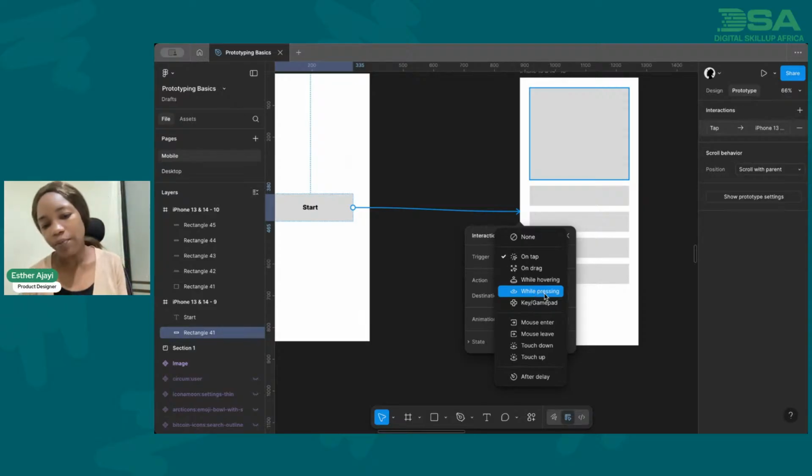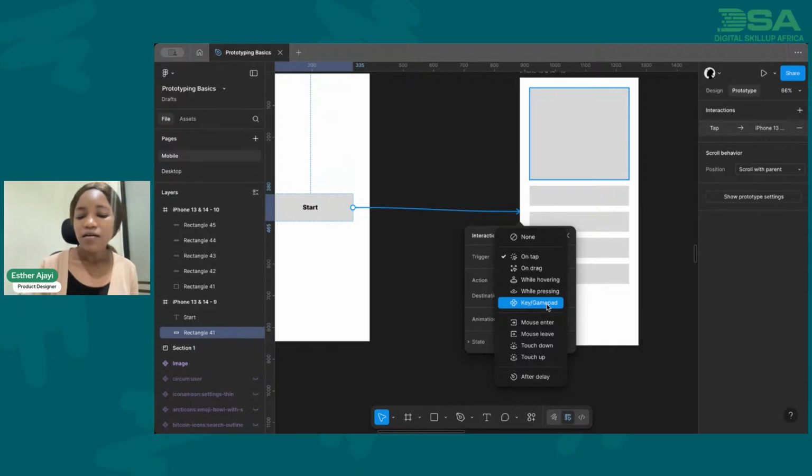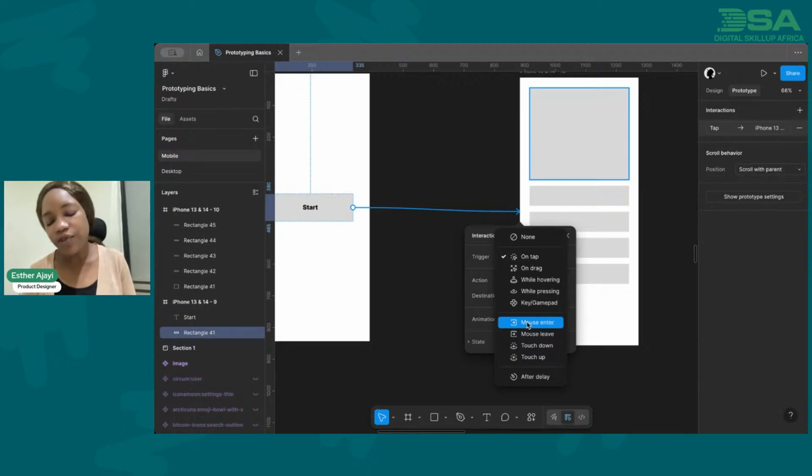I can maybe use a particular key on my keyboard or on my gamepad. If I say click, when I click on L, something should happen. If my mouse enters somewhere, something should happen.